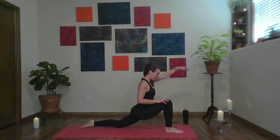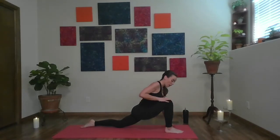Find this opening through the front of the left hip, through the left side of the waist. Keep the right hand on the leg, lower the left fingertips to the mat. Walk your right foot over just a bit to help open up the hip. Turn the shoulders toward the right side of the room.